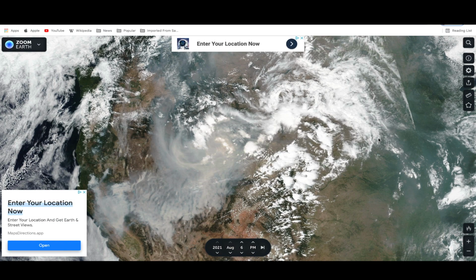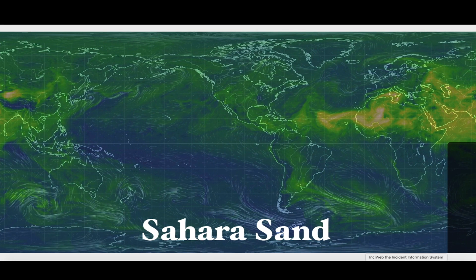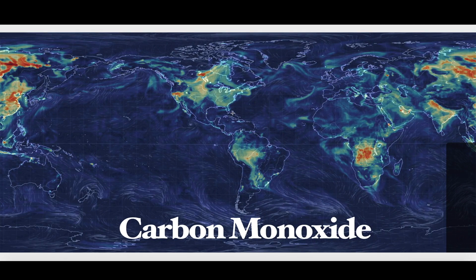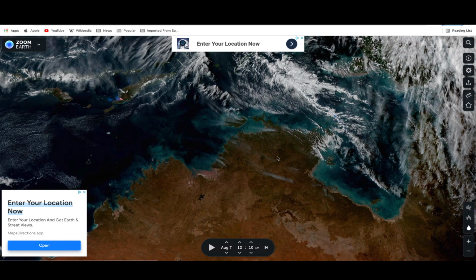And guys, I've got many more pictures to share with you of incredible sunrises and sunsets from all across the country, but I wanted to touch on the wildfire situation and the air pollution that's ongoing, as we have got an abundance of not only Sahara sand, but now we've got carbon monoxide that's sweeping the globe from all of these wildfires that are pretty much on every continent, even down in Australia.